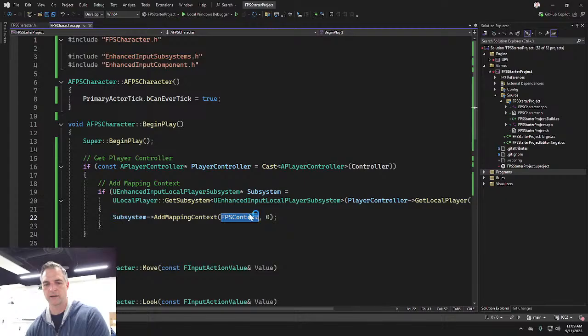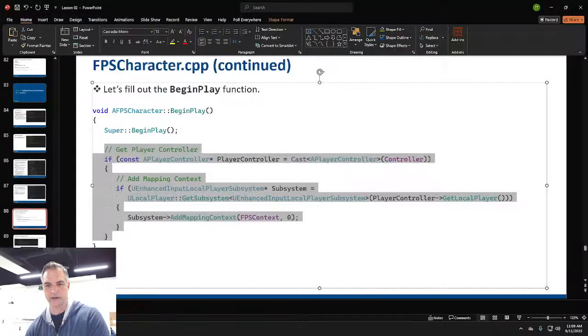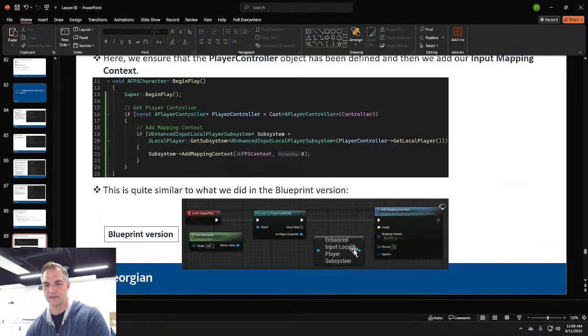That's what I'm doing. By the way, guys, if you look at my PowerPoint, the next slide basically shows you that this is identical for the most part to what I'm doing here in Blueprints. I'm just showing you the difference. This is what it looks like in Blueprints. This is what it looks like on the C++ side. Okay?